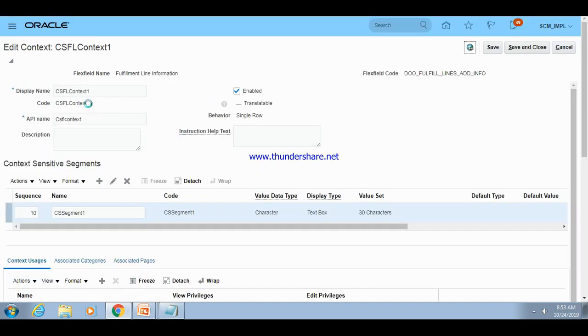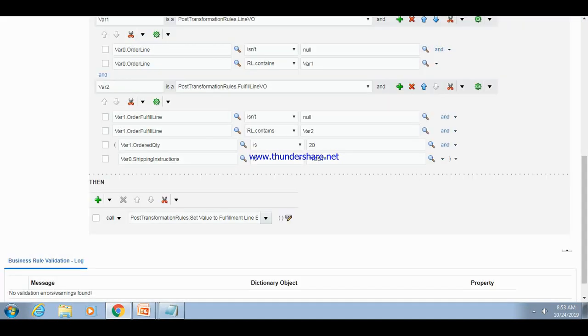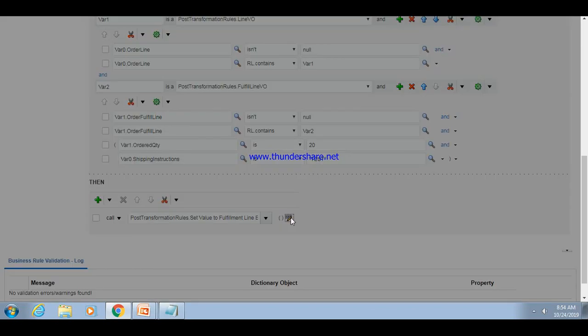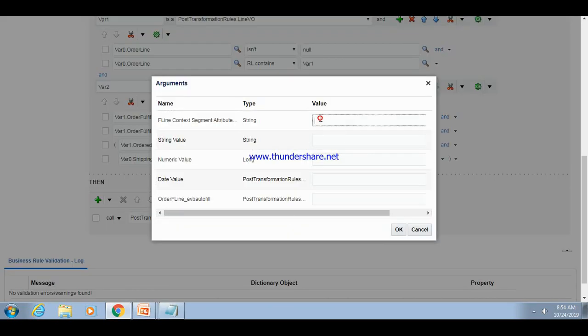Now here we are writing rules on the context code, not on the context display name. So coming to rule, select this one here, right? We need to write in quotes, quote, space, one space.